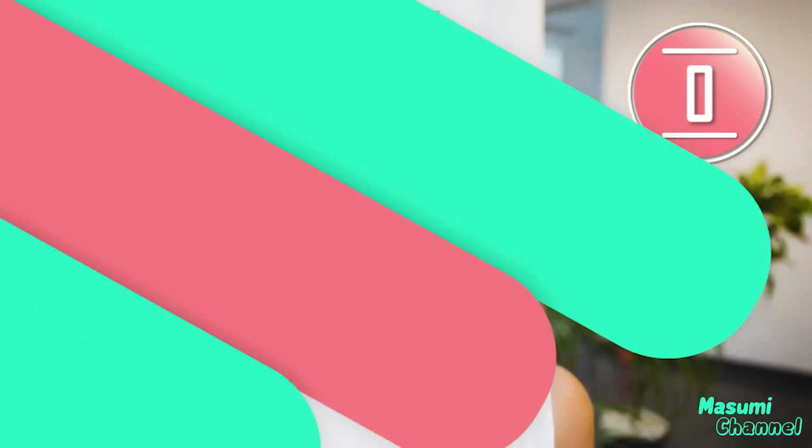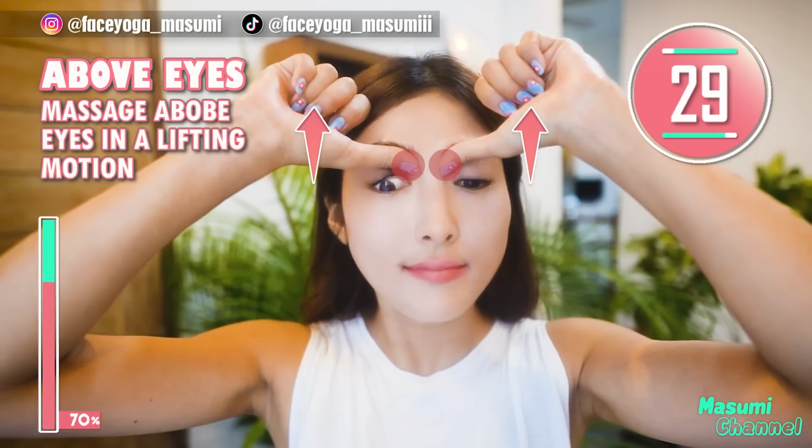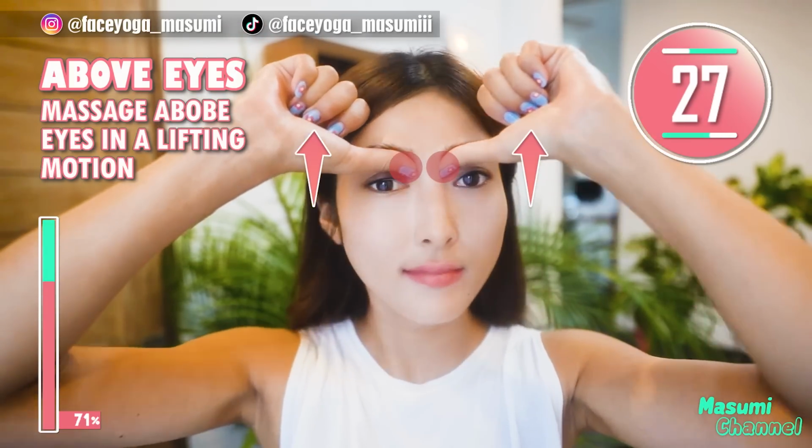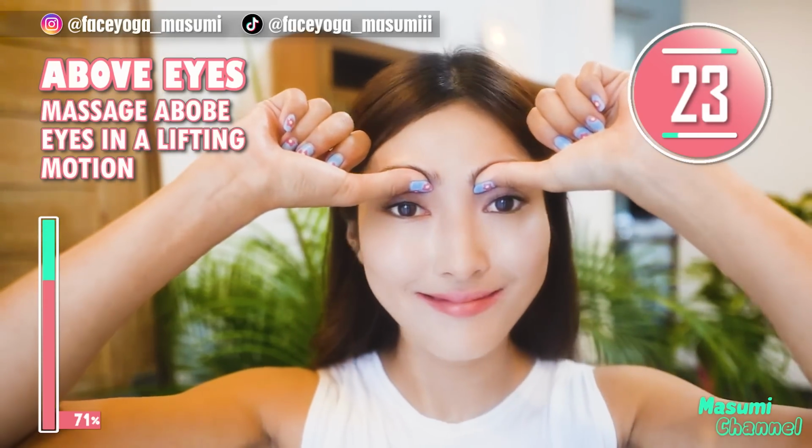Keep it going. Using your thumb, massage under the eyebrow in a lifting motion and then move your head to the side. Repeat this movement.